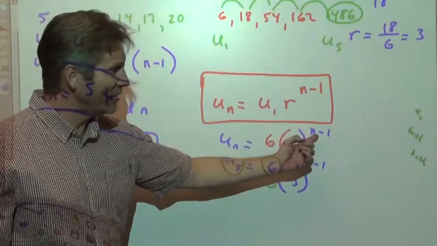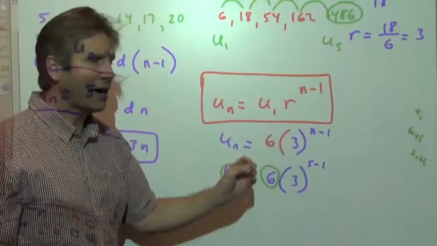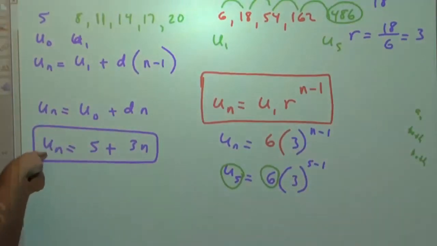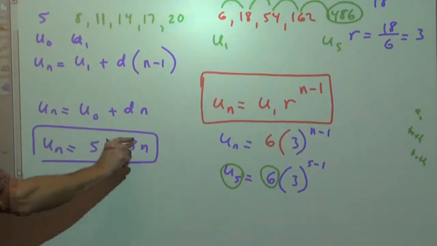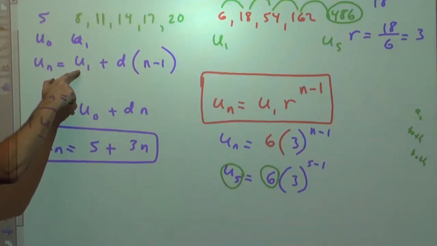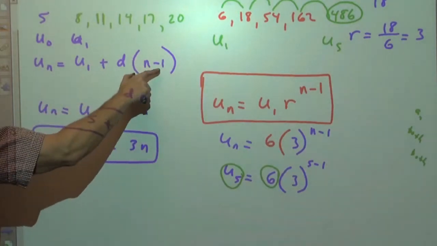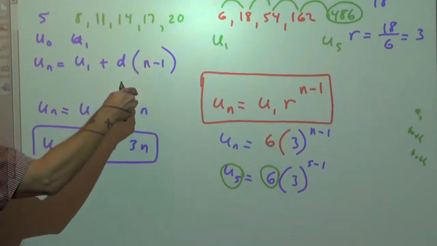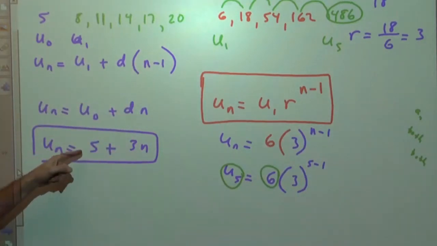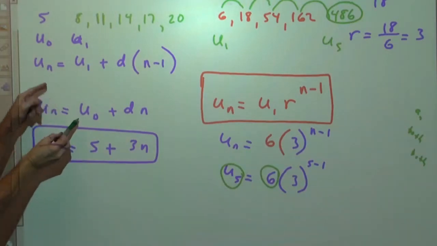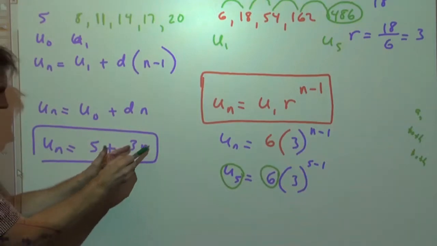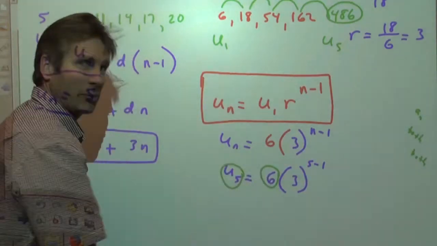They're not going to have it raised to the n minus 1. They're going to have it raised to the nth power, a lot like this over here. They're going to give you the formula this way because it's concise. They're not going to give you the formula starting with the first term and having n minus 1 jumps of the common difference. They're going to distribute it out and change it to this. They're really going to have you start with the imaginary 0th term and then add the common difference n times. So we're going to do a similar thing right here.